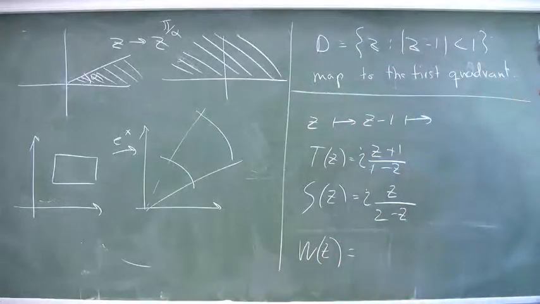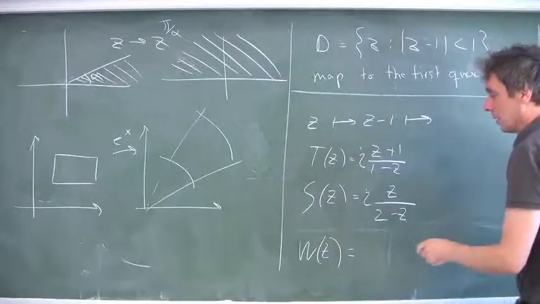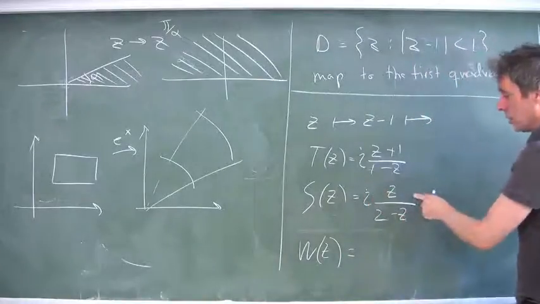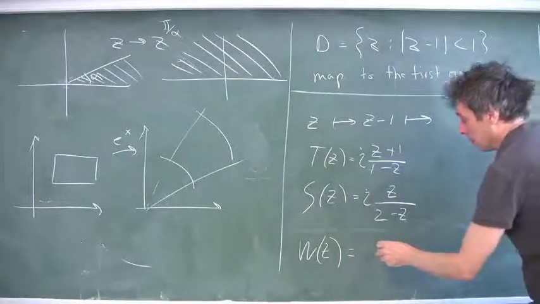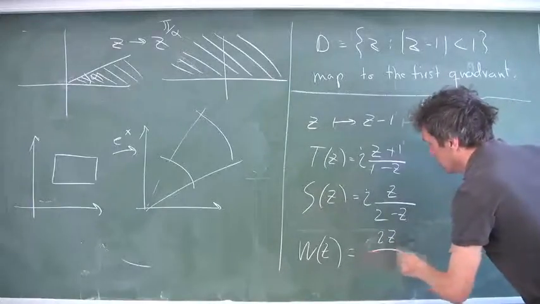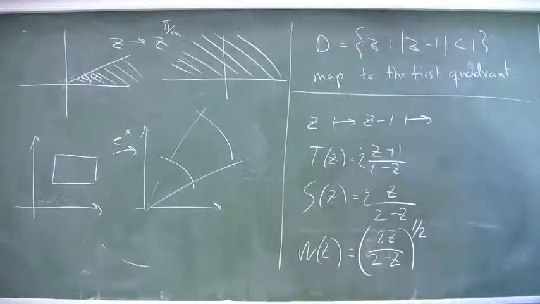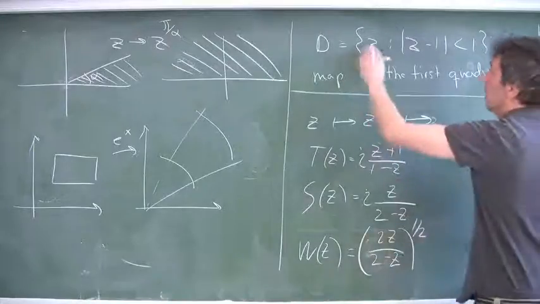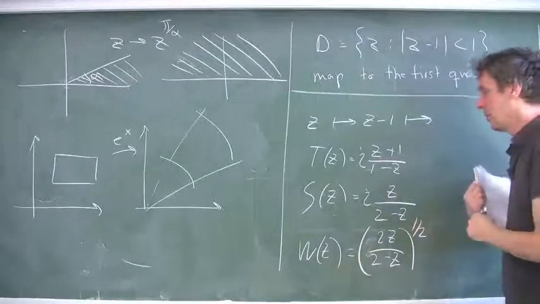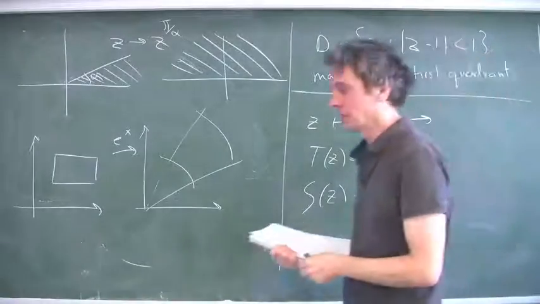So finally, the final composition here now will be the map which takes this number onto the square root, say the principal part then, of the square root function. So this map will now take this circle here now onto the first quadrant. And there are very many similar mappings that you can study in a similar way.